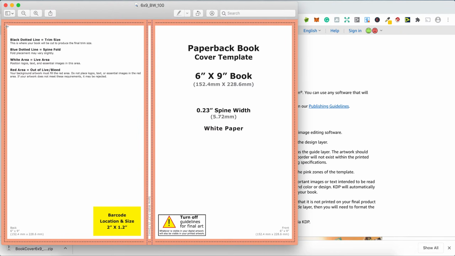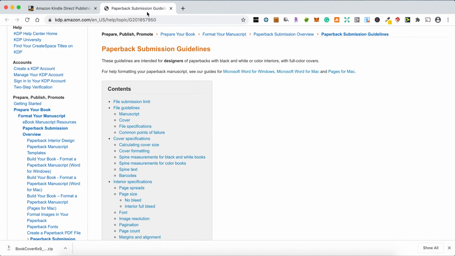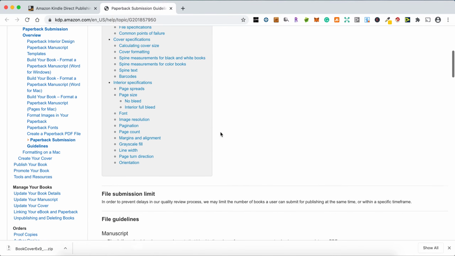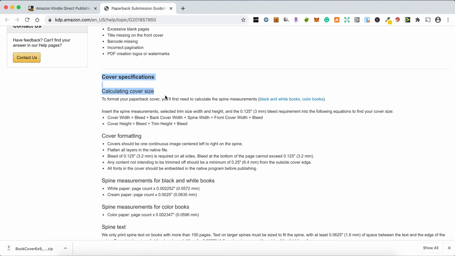So the first thing is to cover the bleed, which is the pink line on the outside of the cover. Now that bleed, KDP actually tells you, if you look under publishing guidelines, it brings you up to this page under cover specifications, calculating cover size, it says cover width.